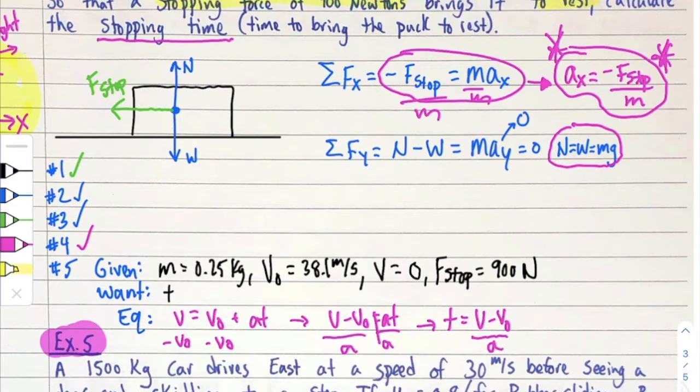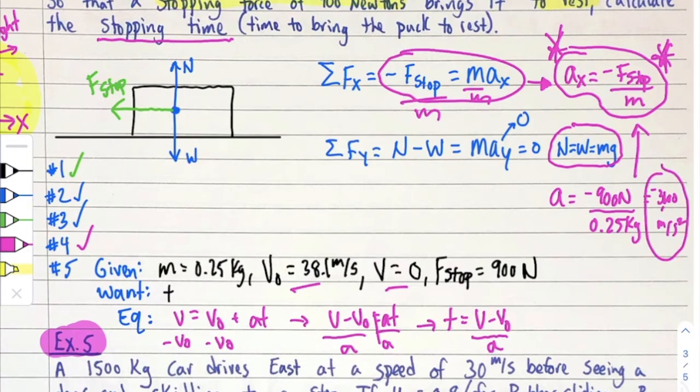And I look up here and I'm like, well, I know v_0, I know v, I don't know a. But I'm going to say, oh, I actually do know a. If I said I wanted my acceleration, it's negative F_stop, which is 900 newtons, over m, which is 0.25 kilograms. So if you do that, you can actually get your acceleration, which is going to be negative 3,600 meters per second squared. So our step 4 equation actually was pretty helpful there because we got the acceleration. It's negative because the hockey puck's going to lose speed as it hits the boards.